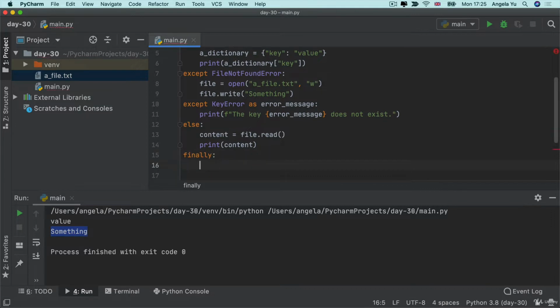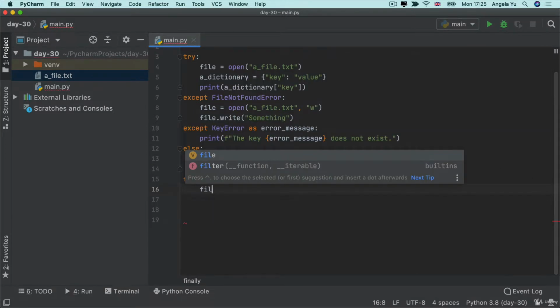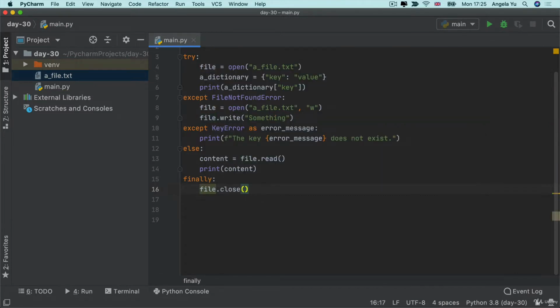So we've now got try, except, else, and the last thing I want to show you is the keyword finally. So this finally is basically some code that's going to run no matter what happens. And in our case, the most appropriate thing to do here is actually to close down the file because we're not using the with keyword. So our file would actually stay open if we actually had an exception.